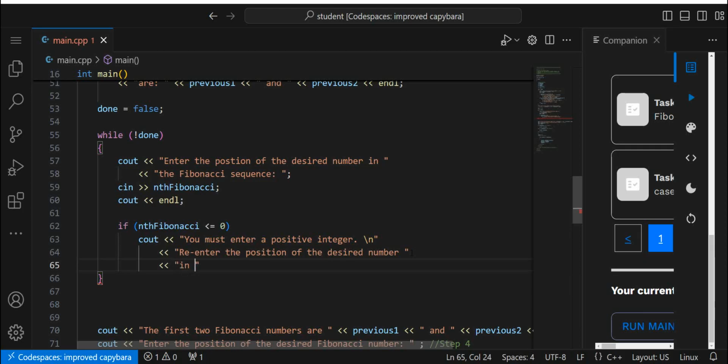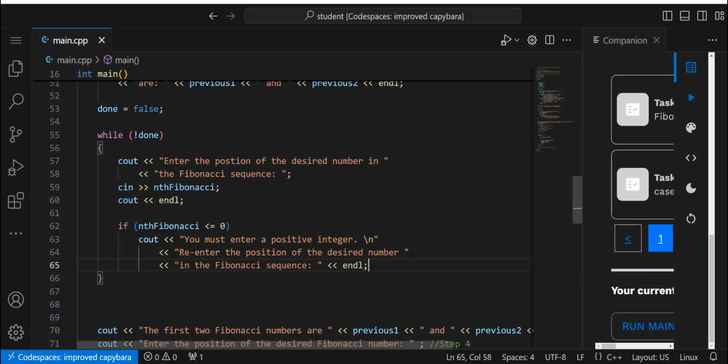And in the February. How many ways can I spell it? Fibonacci sequence. There's no space for that. Let me add it. And then let's go ahead and line. Got it. Alright.